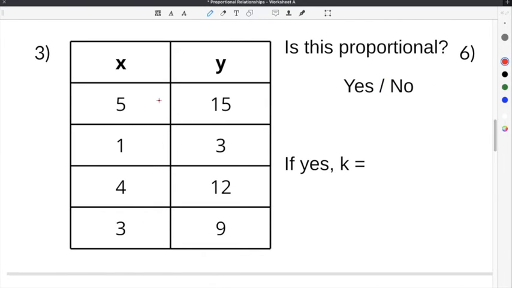The last one we're going to complete on our proportional relationships worksheet is number 3. Again, this gives us the same setup of a table. It asks if it's proportional, and then if it is proportional, it wants us to complete the proportional relationships equation.